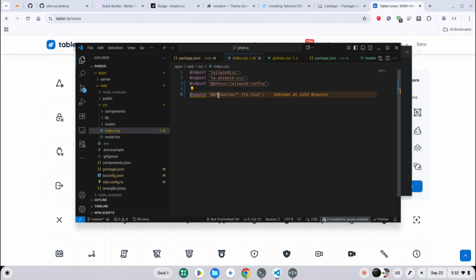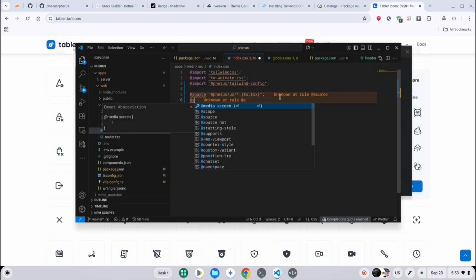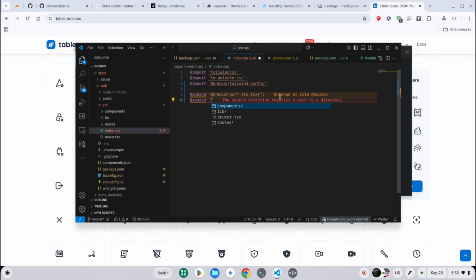Now sometimes this works, but sometimes it might require you to use a direct source to it, where you actually go back to where the package is itself under UX, and then anything between that folder and inside there ts.tsx. So let's have both of them available here.